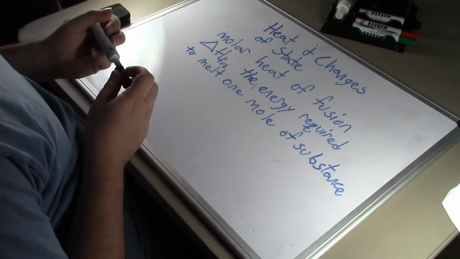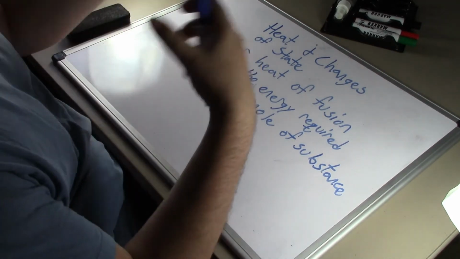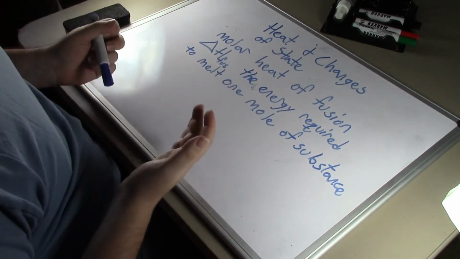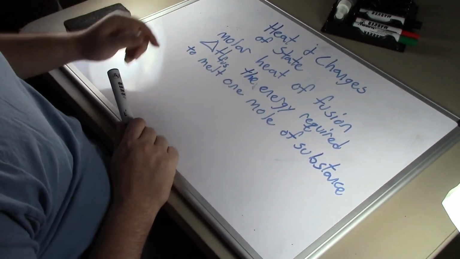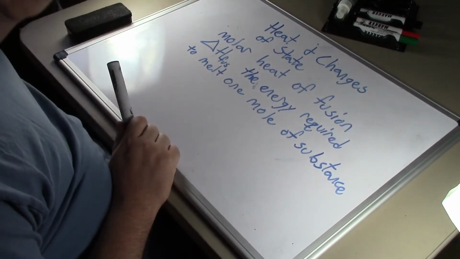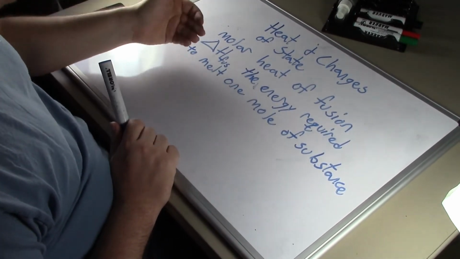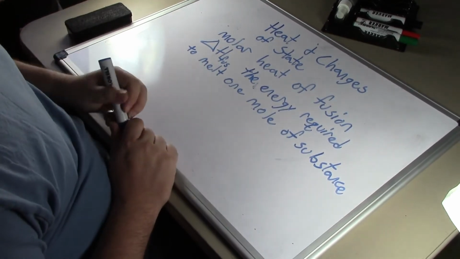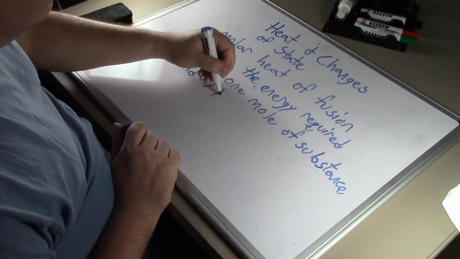So last week when we were talking about enthalpy and the heat that is either absorbed or released by the chemical reaction, this is similar. It's still an enthalpy, it's still a change in heat, but it's specifically the energy used for melting. So to go from solid to a liquid.